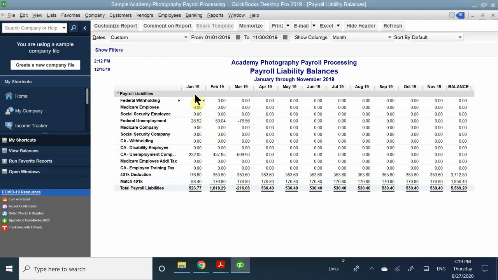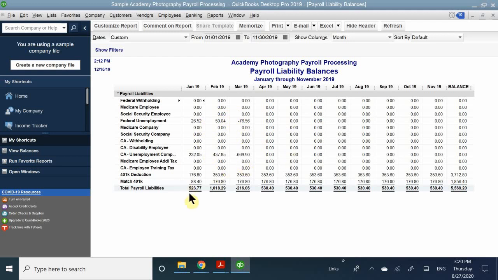Now, it doesn't tell you whether we actually paid it. It just gives you the balance. But with the zeros, it means we paid it. So it doesn't give you that. I guess I kind of told you guys wrong. It just gives you your balance of currently what is owed. It doesn't say you made a payment right here. But for the balances that are zero, that's just how they are.